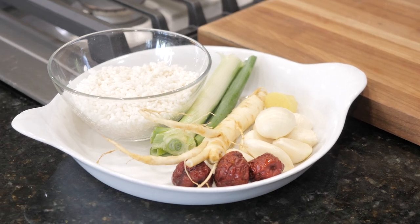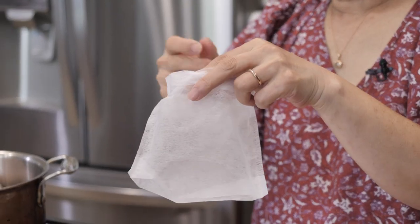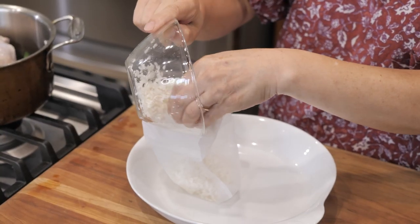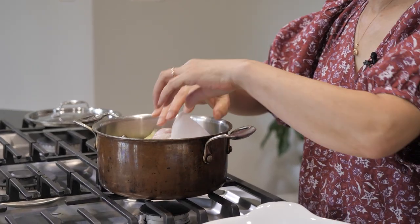Remember I soaked extra sweet rice, chapssal? I am going to cook chapssal in this little pouch that's used for like making anchovy broth and things. I'm going to put my rice here and then close it and just drop in here. So it will cook in the chicken broth.